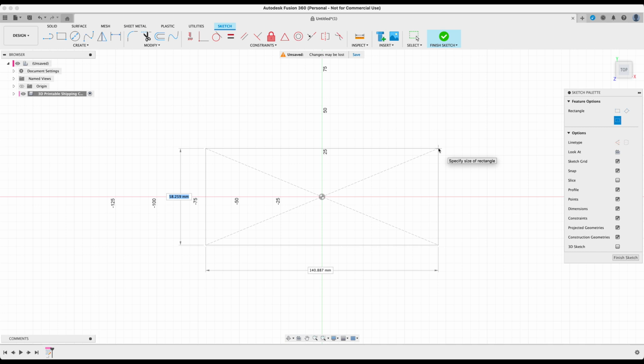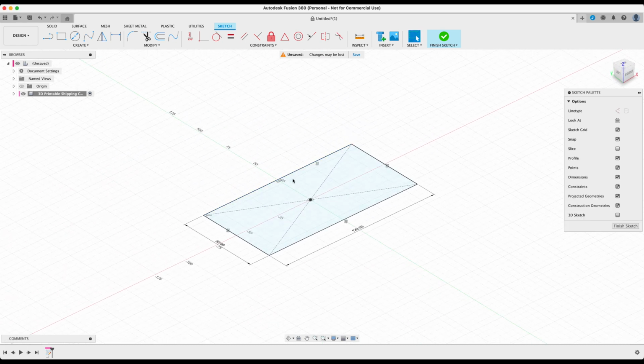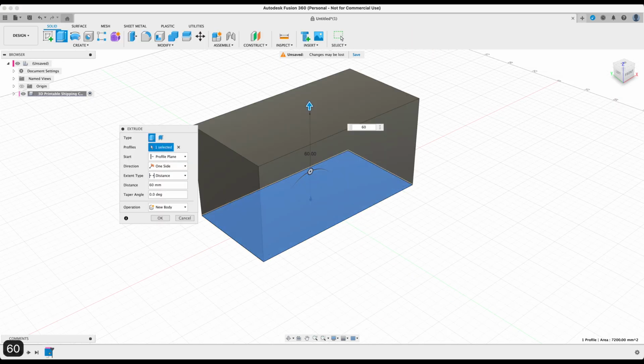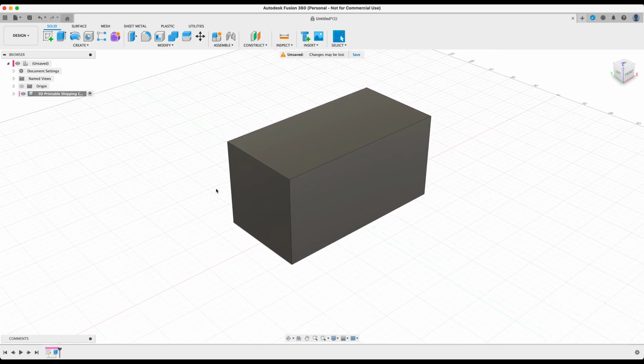So for the length of this, we're going to set this to 60 millimeters, and the width is going to be set to 120 millimeters. After that's done, press OK. Now you should have a basic rectangle sketched out. Pressing E on your keyboard, selecting this profile, drag this up to about 60 millimeters. After that's done, press OK. Now you should have a basic box within your canvas.